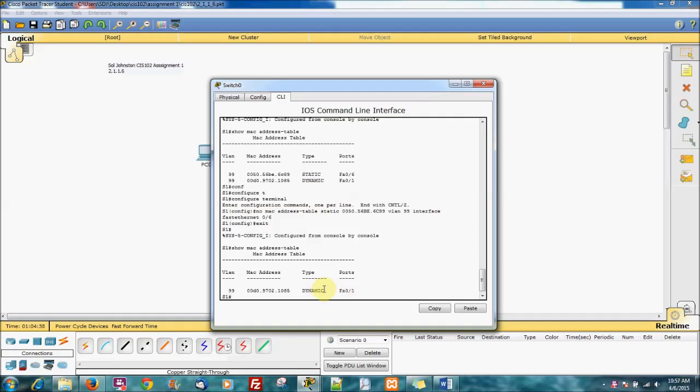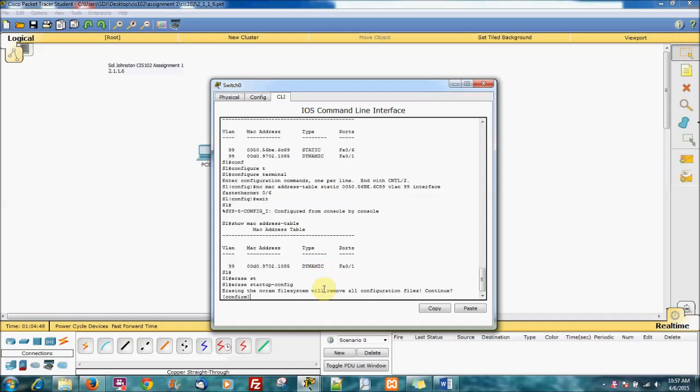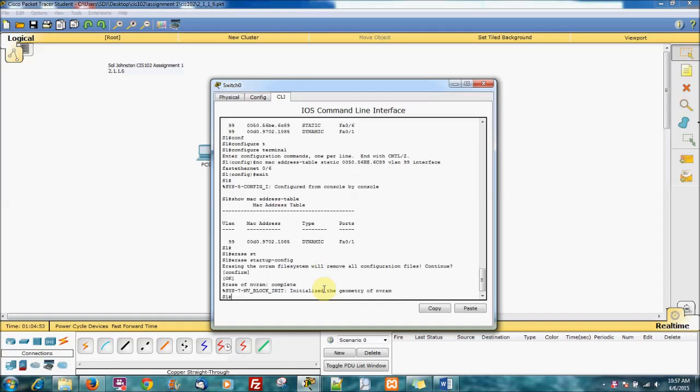And now when we're in here, we're going to erase our startup config. Alright, so that's all done.